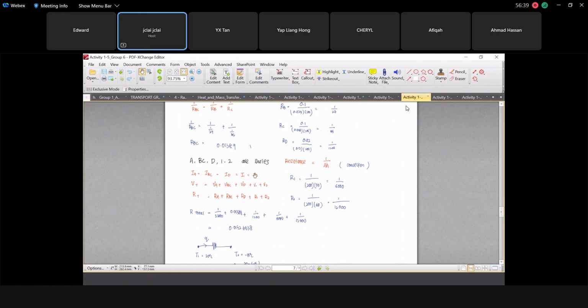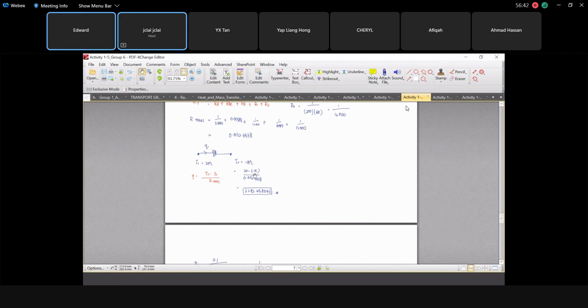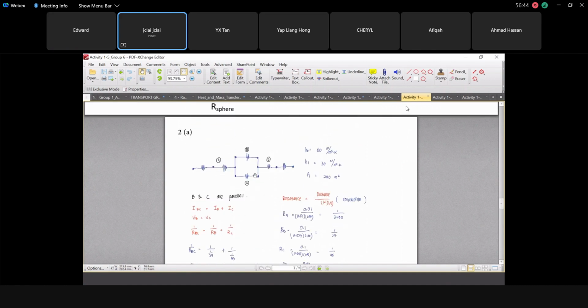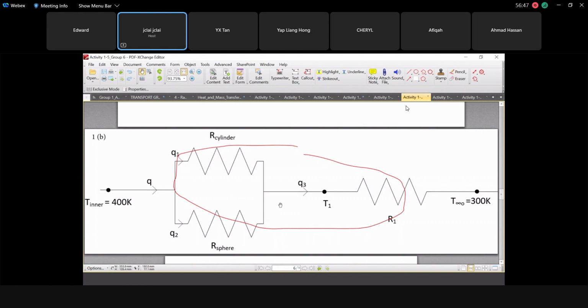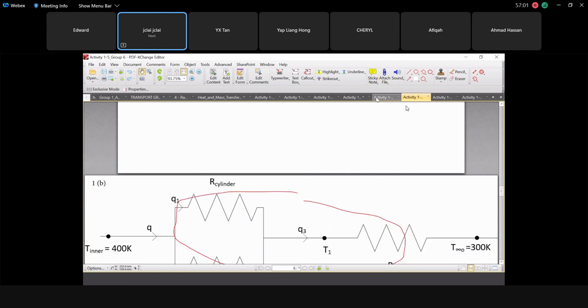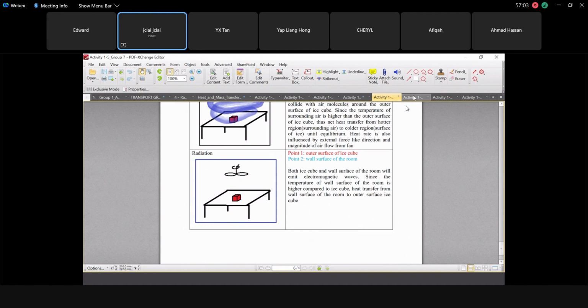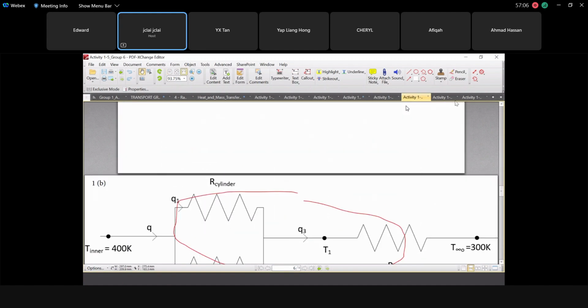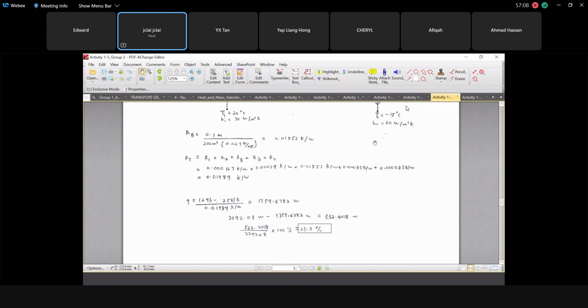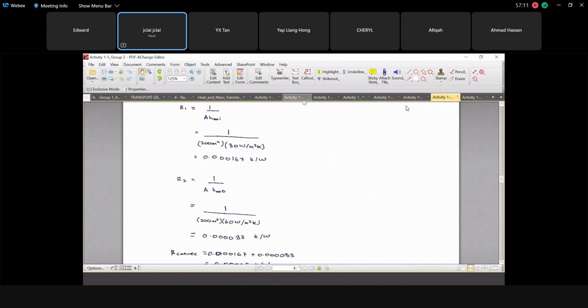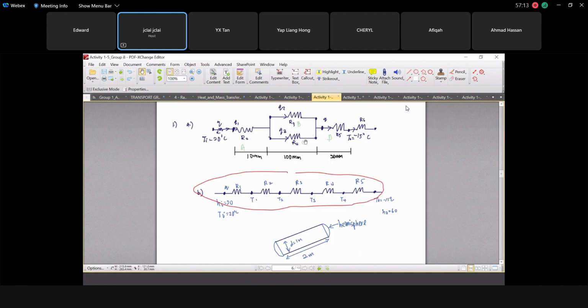Okay. I don't want to confuse you guys. Give me some time because I never came across this type of circuit diagram. I think I need some time to sort it out. I'm very sorry. If I continue to say anything, then you guys get more confused. But at the moment, what I want to tell you is, in my opinion, the circuit diagram produced by group 3, which I showed just now, is the correct one.